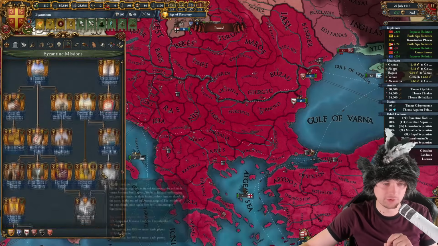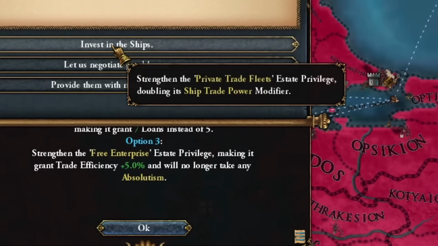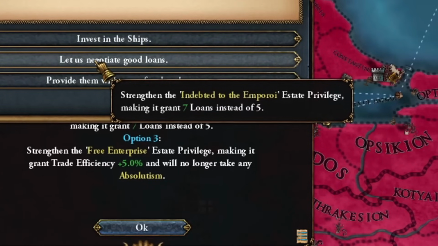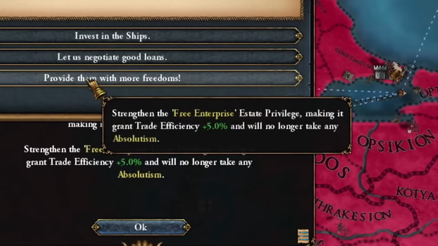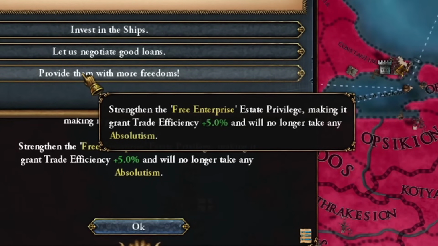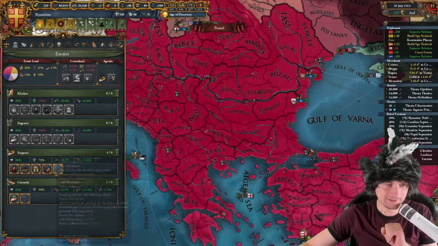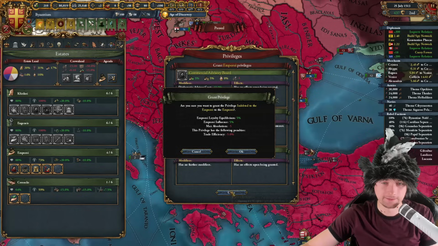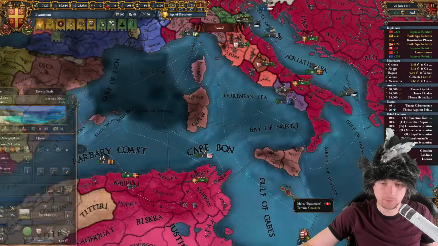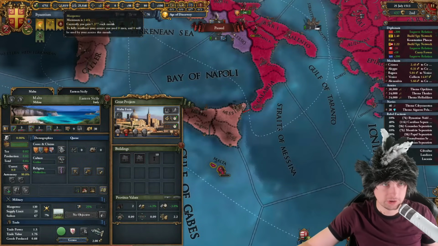That allows me to take mission, collect our profits, which gives me 3 choices. So, private trade fleets, doubling the ship trade power, I can take 1% loans instead of 5, or I can get trade efficiency and not lose absolutes from free enterprise. And I will go for 1% loans, which is gonna give me significant funds, 7,000 ducats, to yet again improve a monument in Malta, this time to level 2.